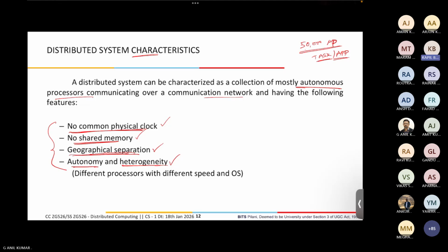Sir, one question. If there is no shared memory, how do the results of distributed computation get combined together to produce the meaningful overall outcome? There will be one leader or one machine, which is called the initiator, which will lead, dividing the work to all the machines and collaborating the work after they complete their job and show the results.